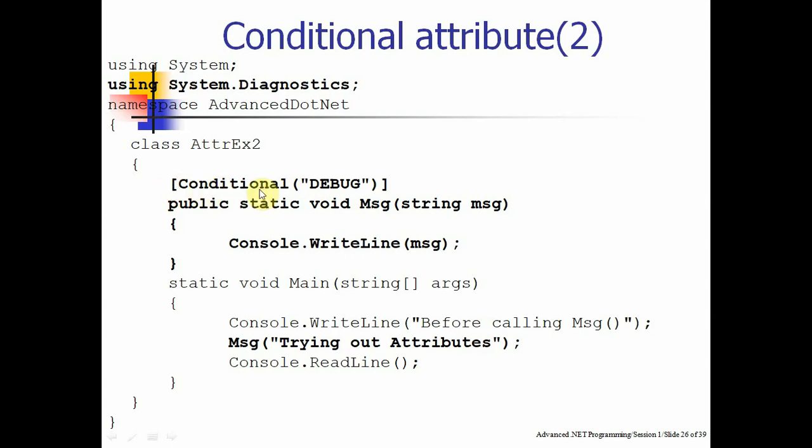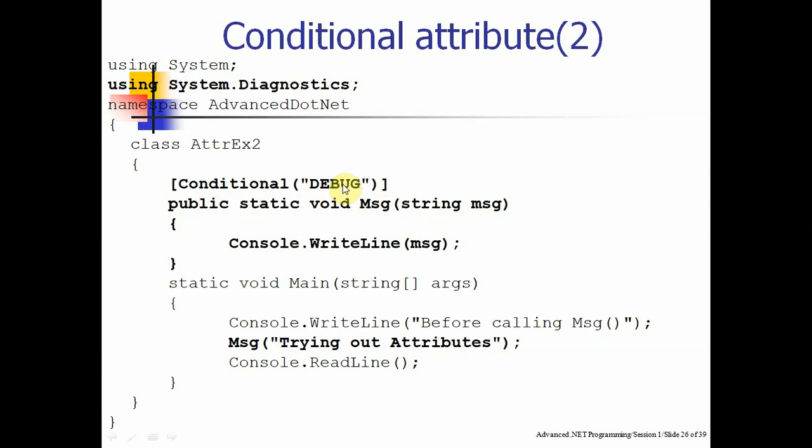Inside the square brackets we write the conditional attribute, and we have a message function with one argument, which will be printed inside this function. This function will execute only with this condition. If the condition is satisfied, the function will execute; otherwise it will not execute. This means, as you must have understood, that the conditional attribute is related to a condition. So the message function will execute only when this condition is fulfilled.